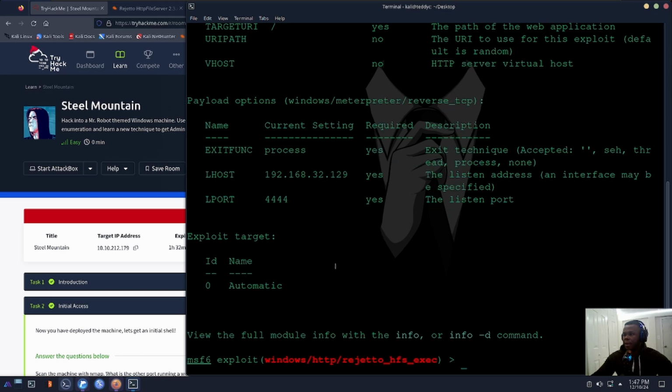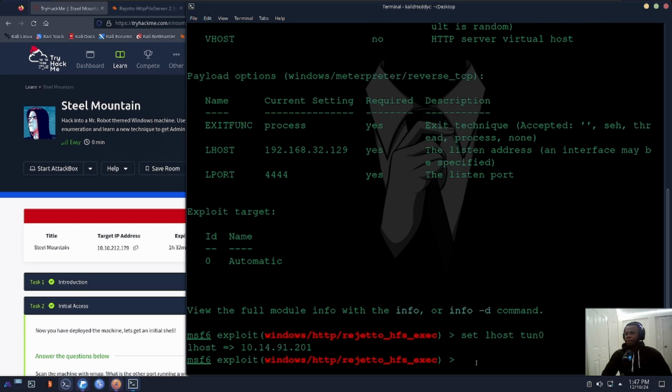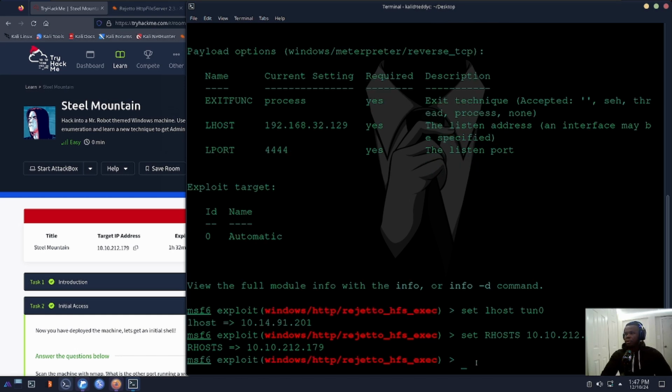Okay, we can start setting them up. We can do set LHOST. We can just type tun0. We can set our host, which is 10.10.212.179. We can set SRVPORT.